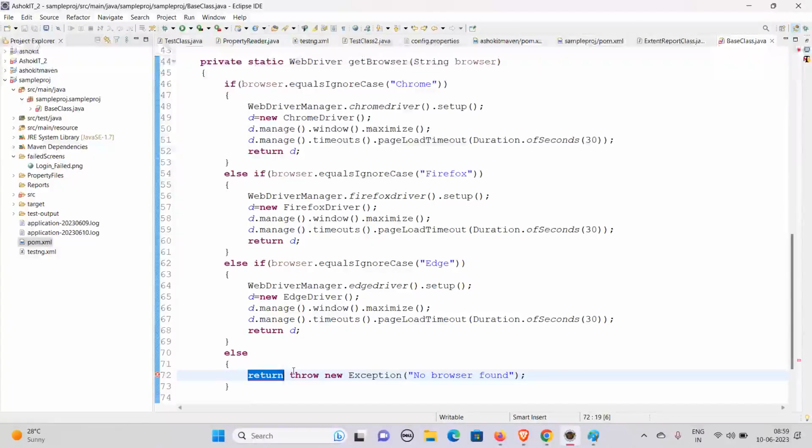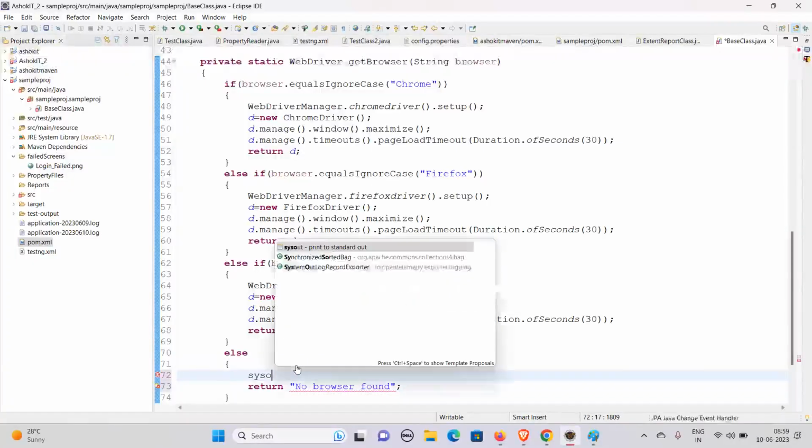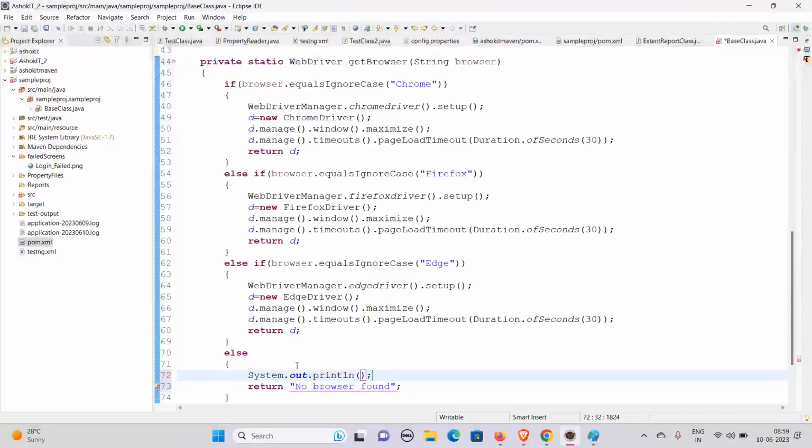So here you can throw it, or else you can just return saying that no browser. Okay. So finally you can just write a statement here. I will put it like this and throw. I'm going to do that like no.